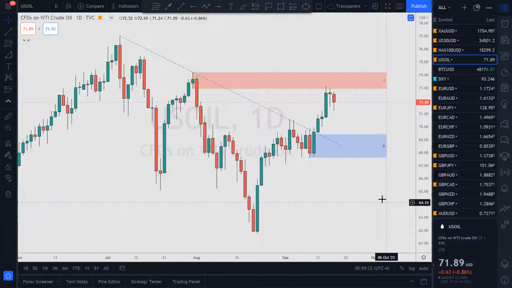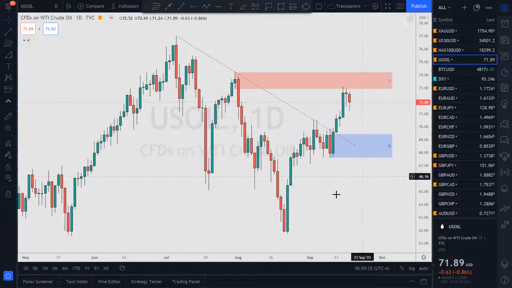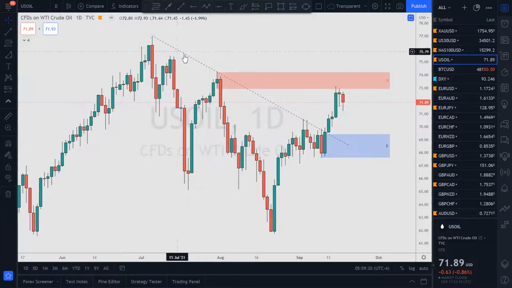Okay. Next and last, U.S. oil. I thought I did Bitcoin. U.S. oil, magic trend line for the retailers. It's been respected. We have a breakout. The breakout stopped at this bearish order block on the daily. And we have a bullish order block on the daily, waiting for price to come back and see if we get a reversal or not. But what I'm looking at is this is going to be a nice sell. Just got to get in.